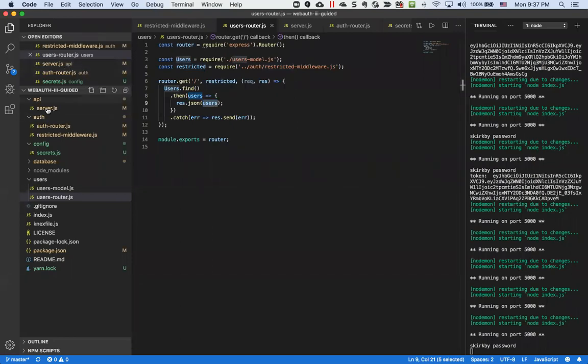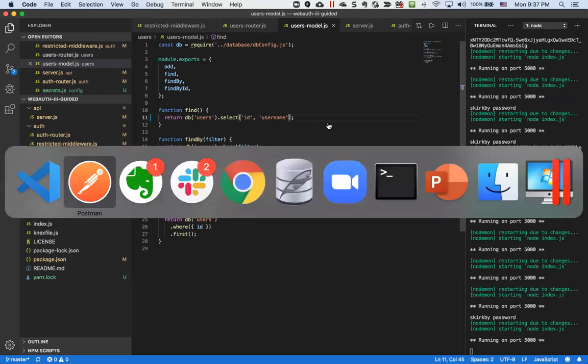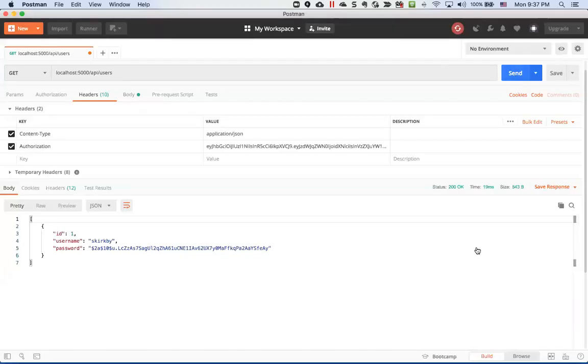Or if we wanted to, we could go into our database. Oh, it's not there. It's in our user's model, and just not return the password. So then the object won't include that. So if I go back here and do this again, then it'll only come back with the username. So we can choose what to send back or not. In that case, it was just configured. Somebody else wrote it to automatically return everything.